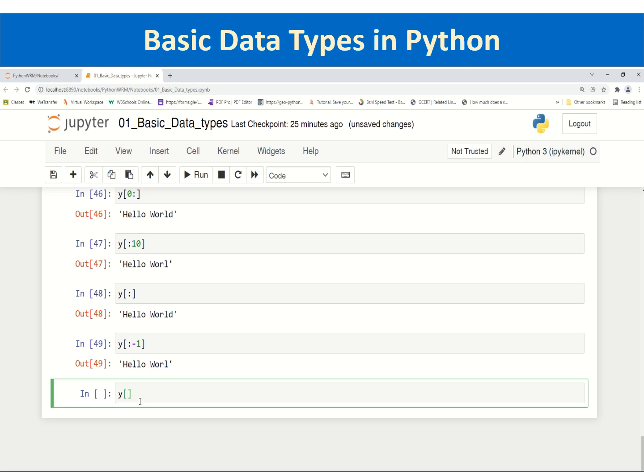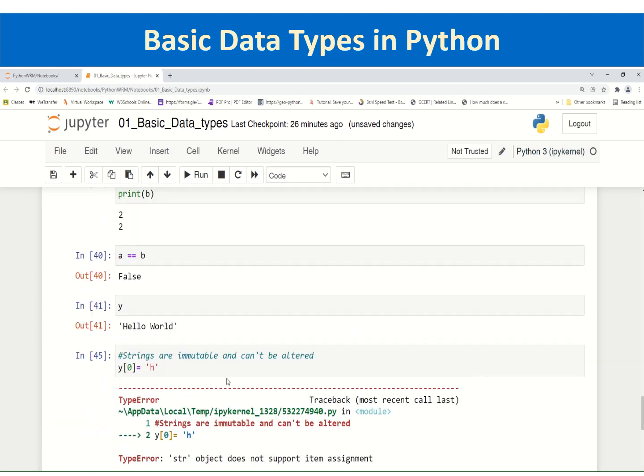Similarly, you can use -5. If you don't specify the end index, it will include even the last character. It will start from the end: -1, -2, -3, -4, -5. The -5 will be inclusive, as the starting index is inclusive, so it will also print W. So you will have world printed. This is about the slicing part, which we missed earlier.